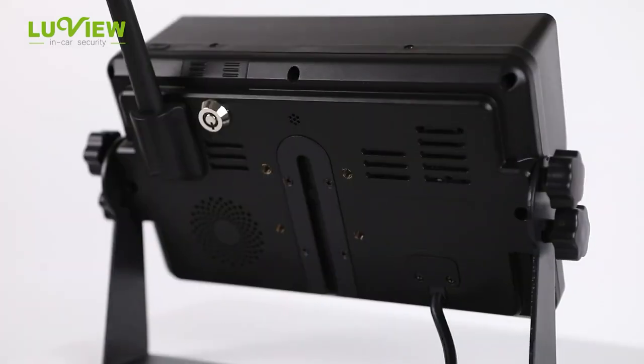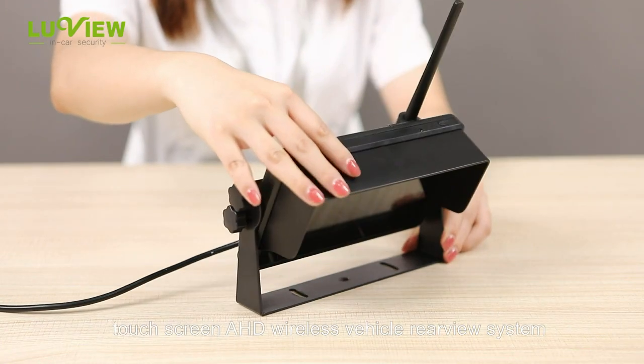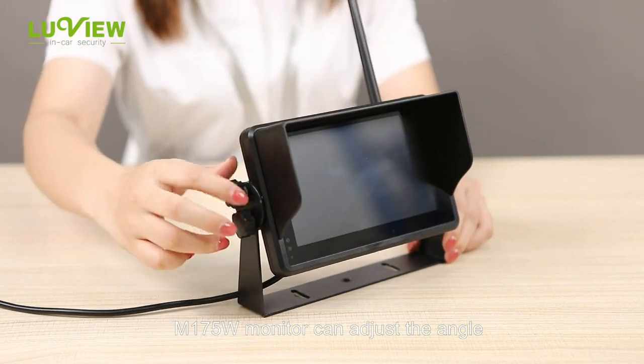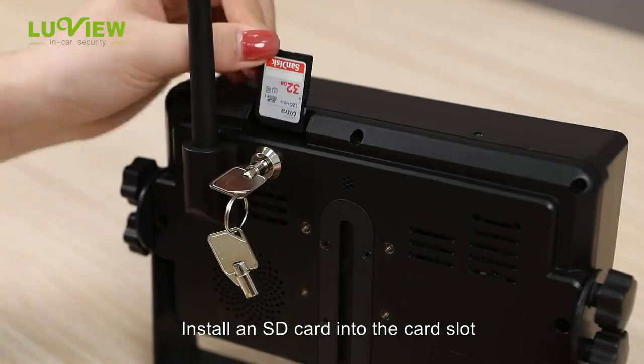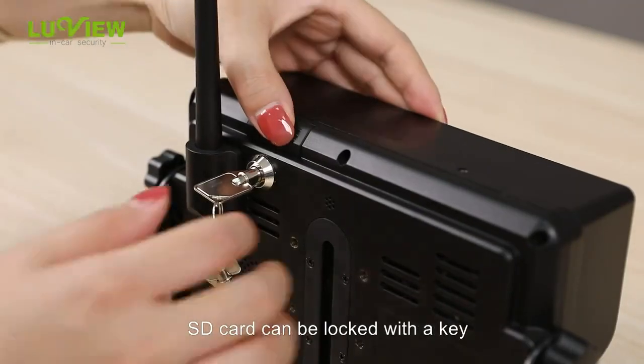Hello everyone. This video introduces the usage of a 7-inch touchscreen AHD wireless vehicle rearview system. The M175W monitor can adjust the angle. Install an SD card into the card slot. The SD card can be locked with a key.